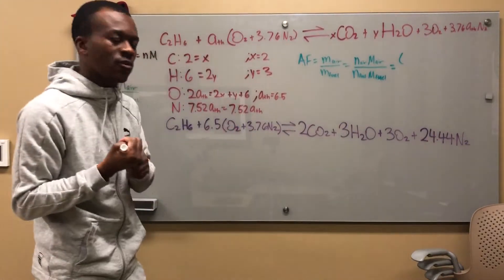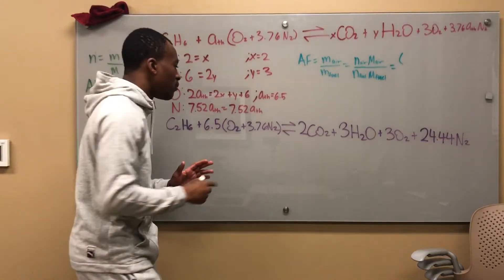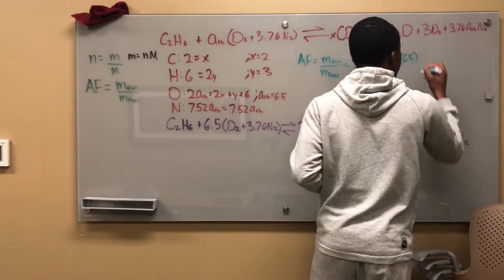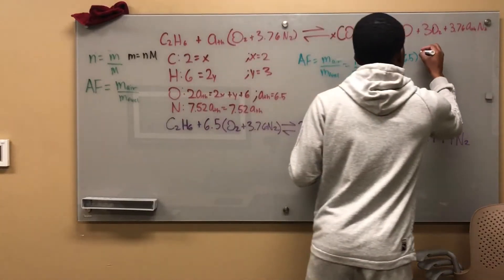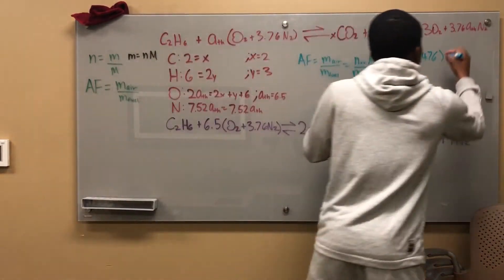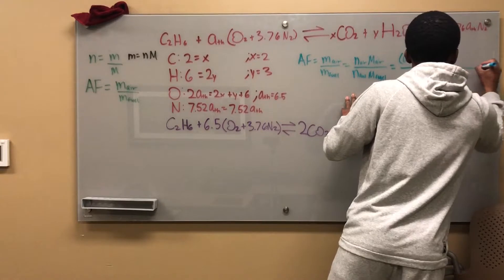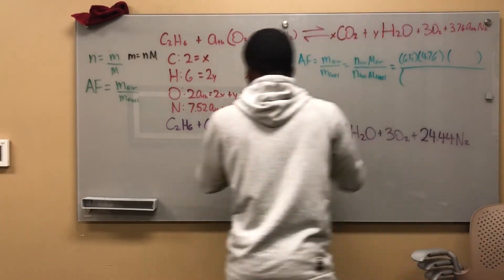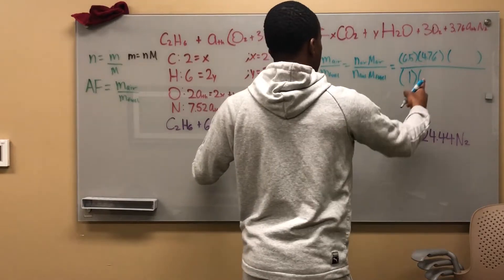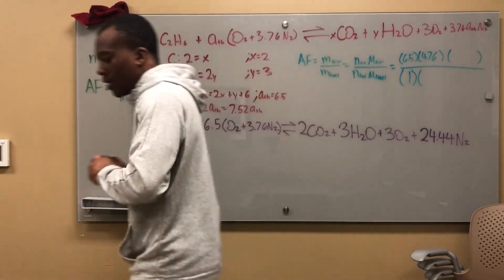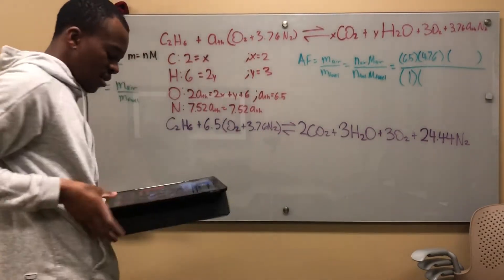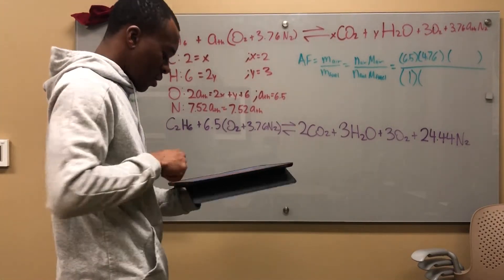Wow, I totally misspelled fuel. Equals, so how many moles of air do I have? 6.5, but we have to be careful. This whole thing we have to take into account for the number of moles. So this is one mole of O2 plus 3.76 moles of N2. So yes, I have 6.5 moles at the front here, but I have to multiply that times 4.76 because I'm adding these moles in as well, right? Then the molar mass of air, I'm going to go ahead and look that up afterward. So the number of moles of fuel, we know it's 1 kilomole. The molar mass of fuel, I'm going to look that up. So I have to look up the molar mass of ethane, and the molar mass of ethane is, yes.